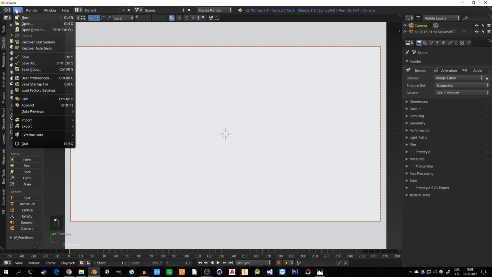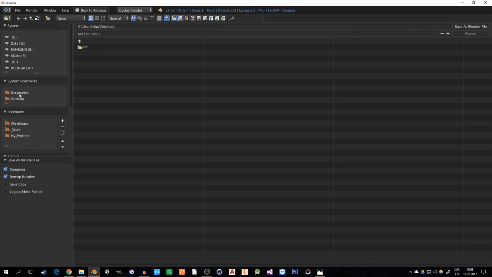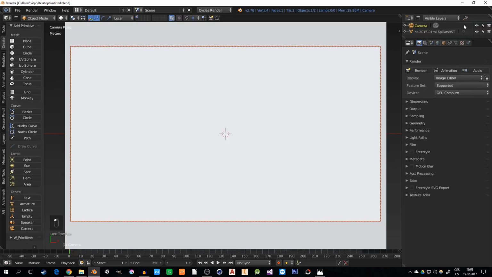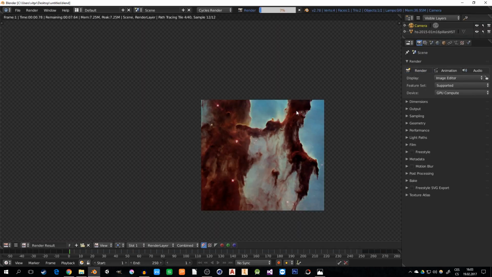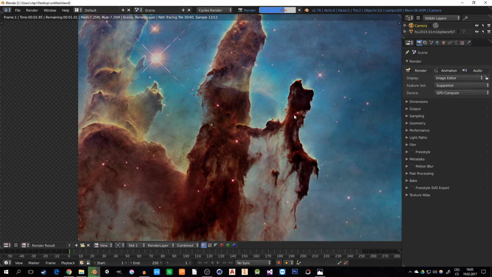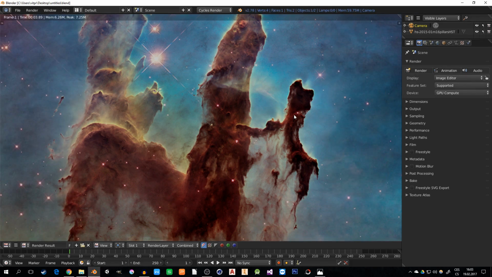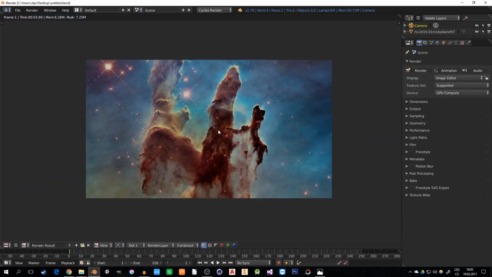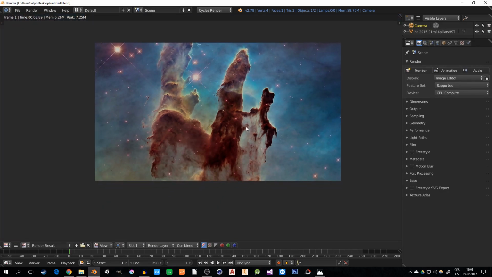So first save it somewhere, for example to desktop, and try render, and you will get the image that you downloaded. It's on the plane and now it's rendered by Blender.